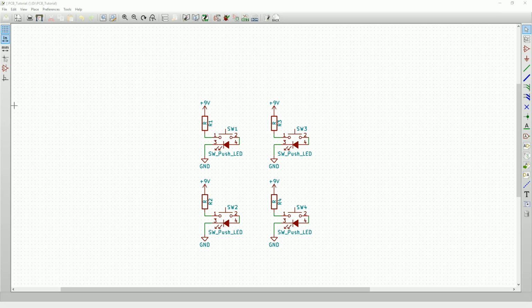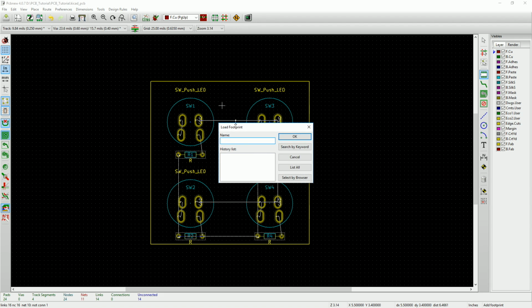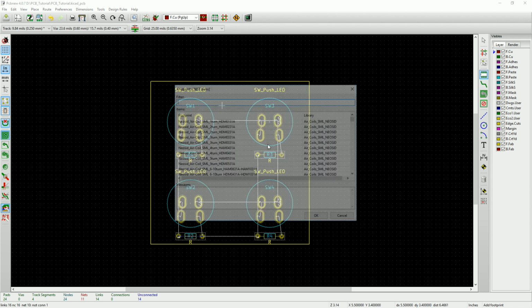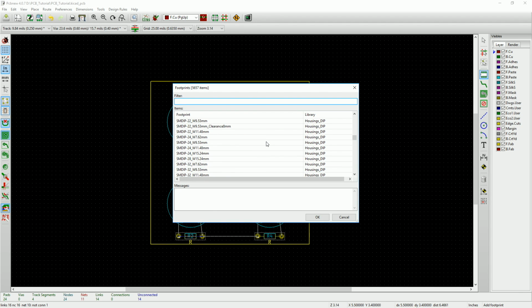This represents a standard 9 volt battery that's going to connect to our board by a battery snap and two wires. So we're going to have to add a couple of extra solder pads so we can wire up our battery. To do this, we're going to use the Add Footprint tool. So go ahead, click on the icon, and when the window pops up, click on List All. This will bring up a list of all the footprints currently in KiCad, and there's quite a few. So to narrow it down, go to the filter box and type in Solder Wire Pad.